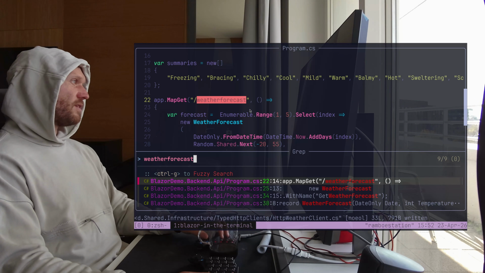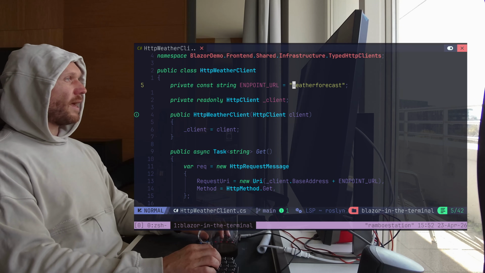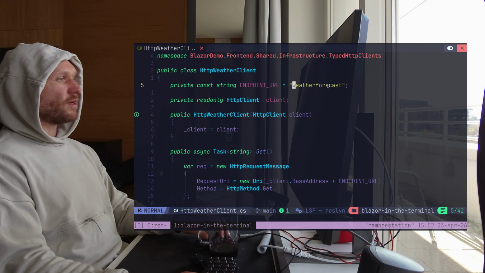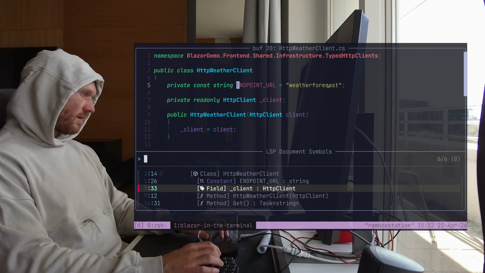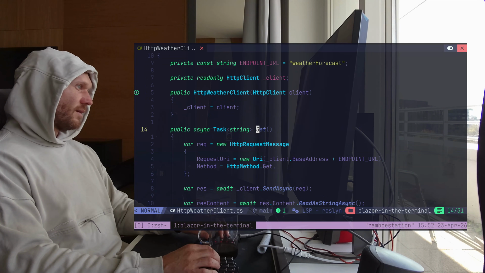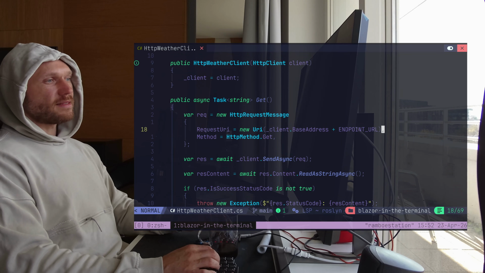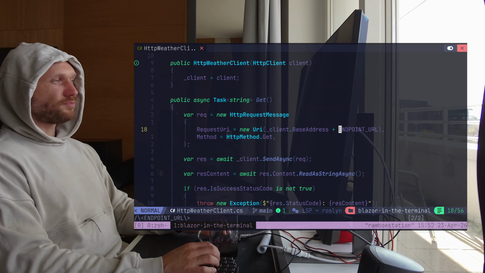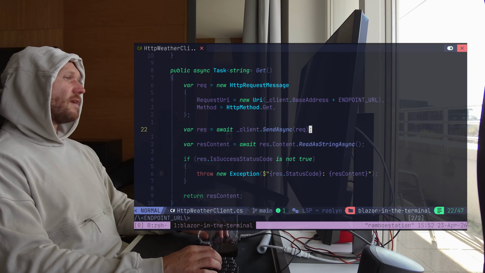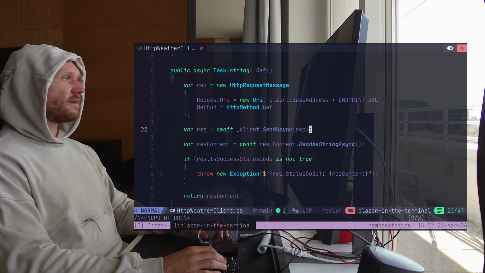So this is just part of the default template, and this HTTP client is pointing to this. Then we have one method, the get method, and it's doing an HTTP request against this endpoint URL from here. And we do a SendAsync, nothing too crazy right here, etc., etc.